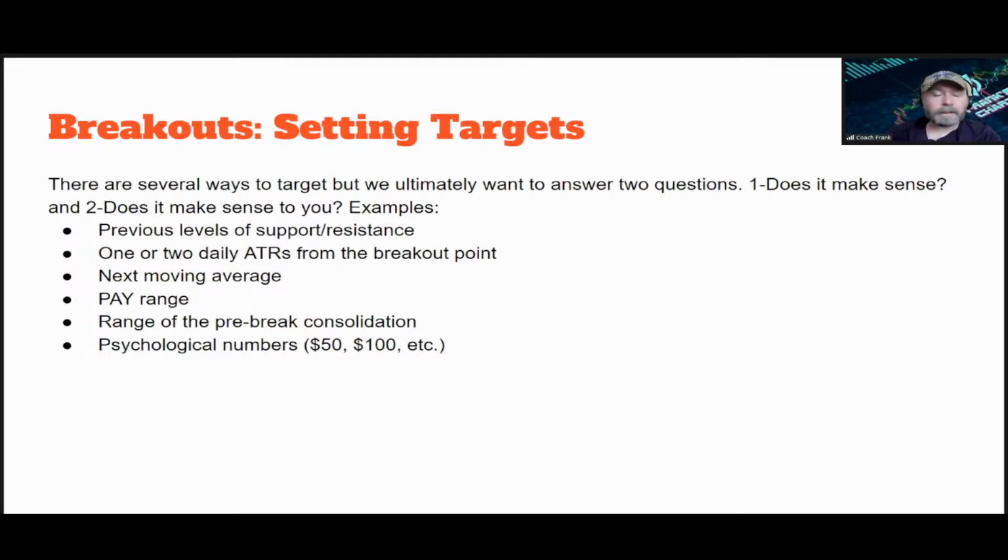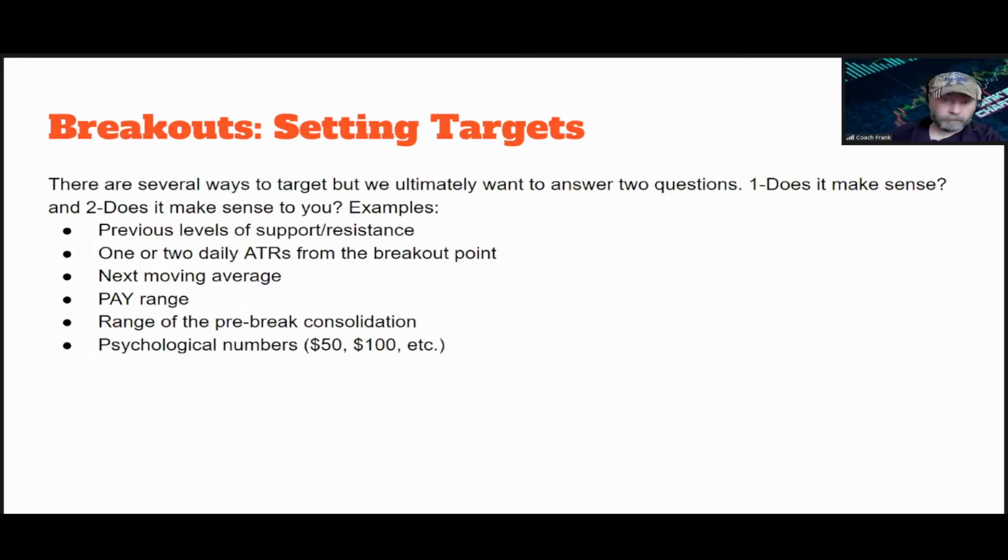Well, one thing that we can do, if there's nothing in the way, is look at 1 daily ATR, which is not a super tall ask, or 2 daily ATRs is not a super tall ask if there's not a lot of resistance or support in our way. If we have room to work, that can be a way to go about trading, because sometimes we're going to be looking to the left of the chart and there's nothing. We're at all-time highs, right? And then we don't have any history to go off of. We're just going to have to go off of methodology and how these stocks tend to move. So using the ATR can be a great way to set some targets, particularly T1, in my opinion.